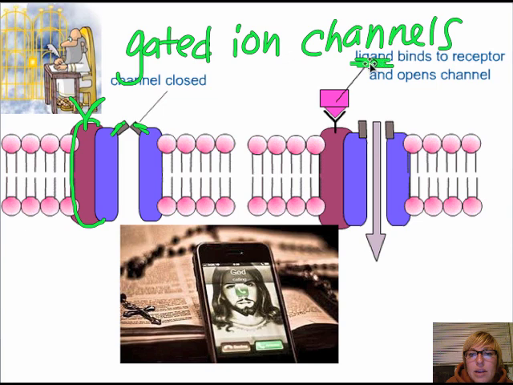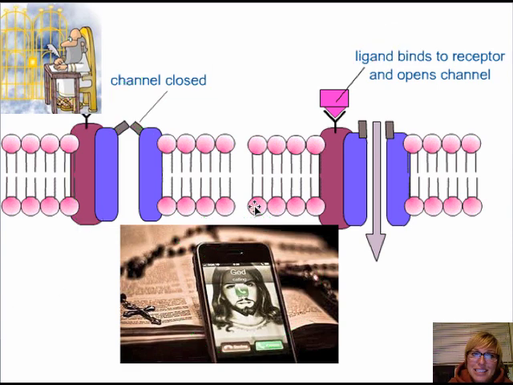Now this ligand, once it engages the receptor, signals to the channel protein, saying, hey, you can open the gates, this guy's cool, he can come in. I think of it a lot like St. Peter, who waits around at the pearly gates and decides who goes in and who doesn't based on the signal from God. So those are our gated ion channels.